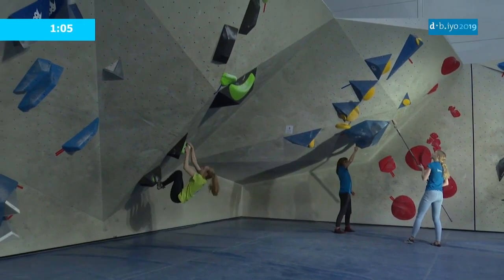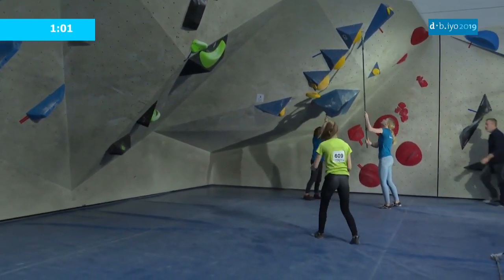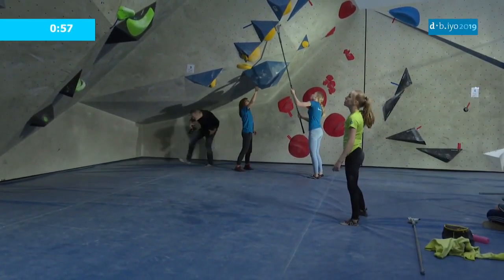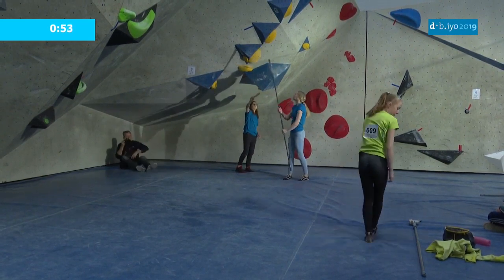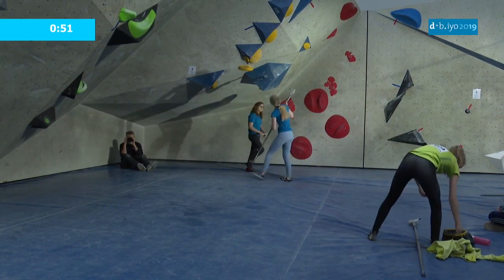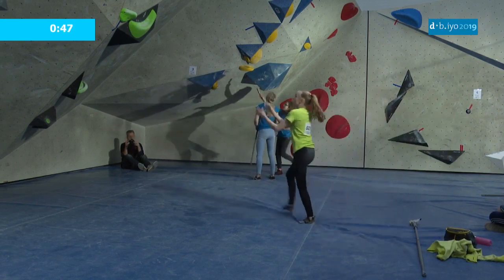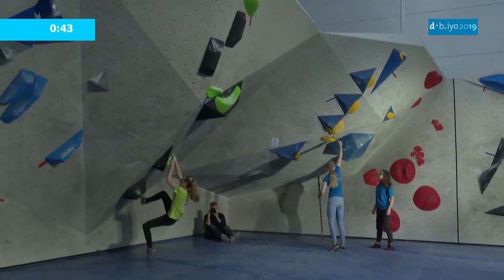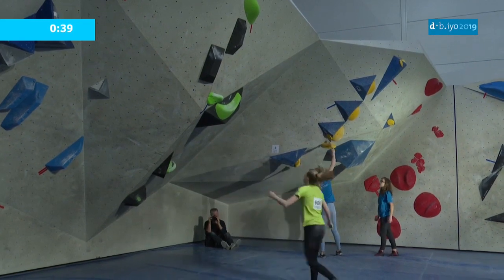This time she reached it with her right hand, but she needs both hands. I think if you're tall enough, you can do a right-left. So you go right to the slope hold and then left to the jug immediately. But you really need the power. If you reach with the right, then you need to pull straight from your shoulders. Sounds good. So that's the move for you, but maybe not the style of everyone in this category.